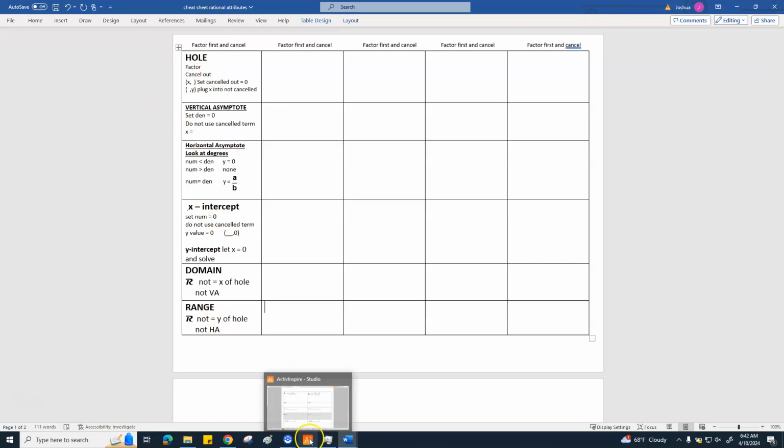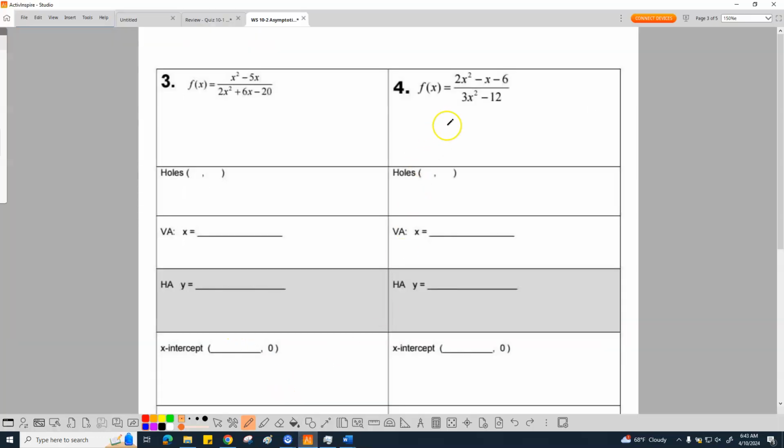Just make sure you know how to do this. I was going to say something snarky, but I'm like, don't be a jerk. It's Wednesday. Let's just not be a jerk today. With that said, make sure you pay attention to how I do this. So let's go here. I'm going to start here, and my mind is going to blank out because I'm going to have a panic attack for no reason.